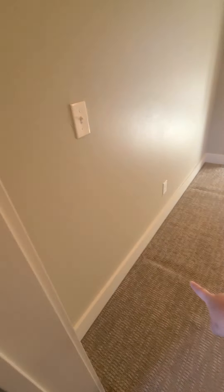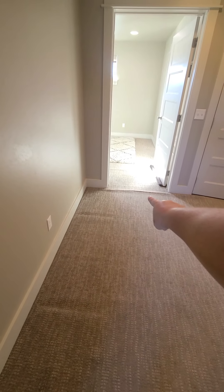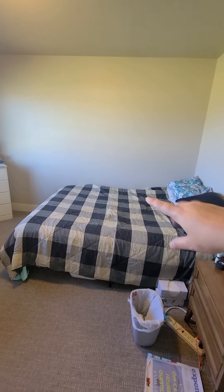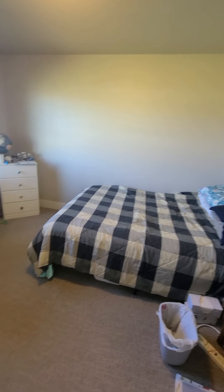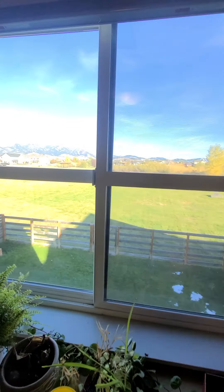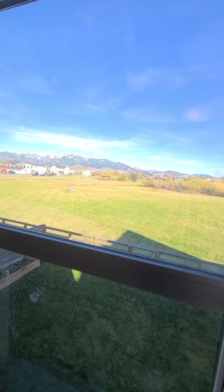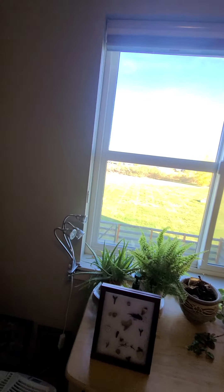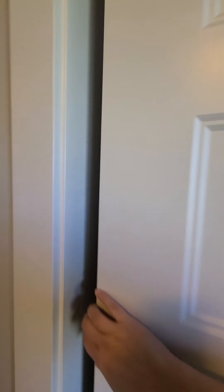The carpet does have some wrinkles — there's a big wrinkle right there in front of the door that needs to get stretched out. The bedroom is a good size. There's a queen-size bed here pushed into the corner, but it would definitely fit fine centered in the middle. Some killer views again — and I don't think a whole lot of people use this park, so it's not like you'll have people in your backyard all the time. Nice closet.